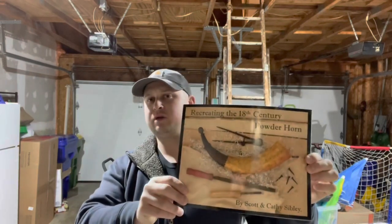What I am doing is I'm going to be recreating the 18th century powder horn. There is a lot of this book I will ignore because I'm not trying to make a fancy horn — I am trying to make something that is functional. If you want to see basically what I'm going to base it off of, look up Ethan from I Love Muzzle Loading. He did it on the National Muzzle Loading Rifle Association's page for a simple powder horn. That being said, there are some techniques in this book that will be very helpful.